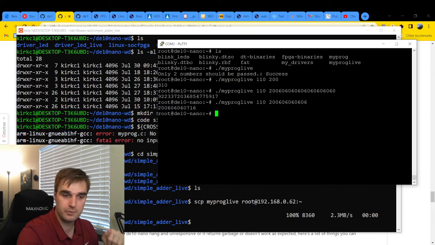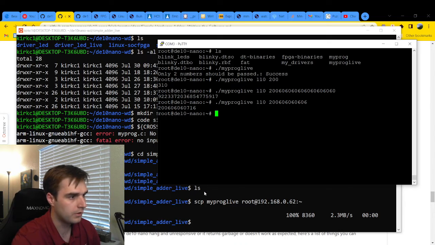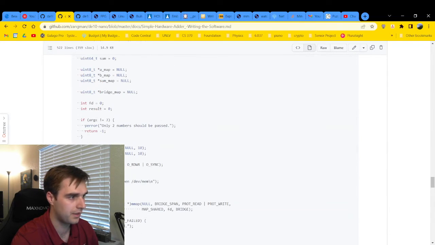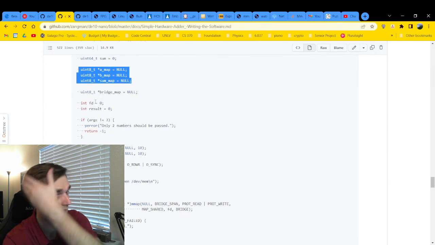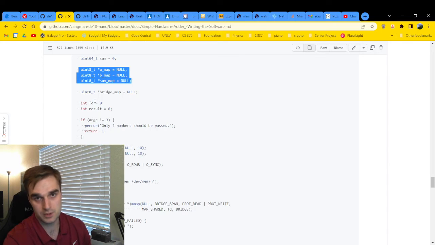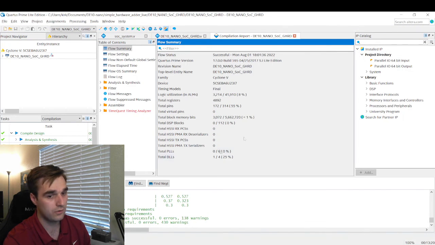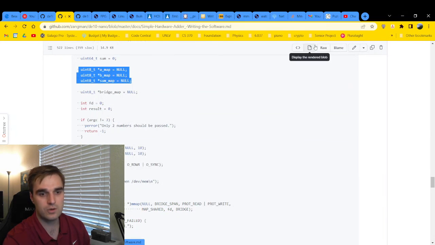So I hope you enjoyed this one. I will see you in the next video where I just wanted to sort of give some tips on making that code a lot simpler. For example, one of the things they're doing here is making individual pointers to these memory locations and tracking them all individually. There is a much better way of doing that, especially when we have the control in QSys, or System Designer, to set memory locations contiguously, or uninterrupted back to back to back. There are some good techniques I can show you for that.